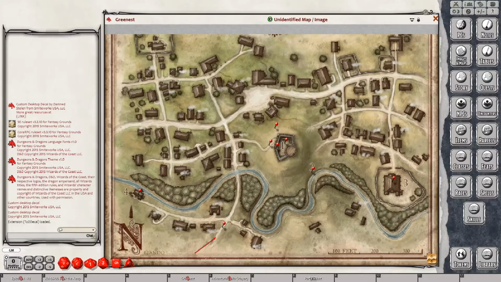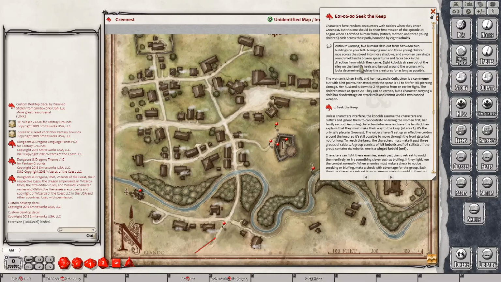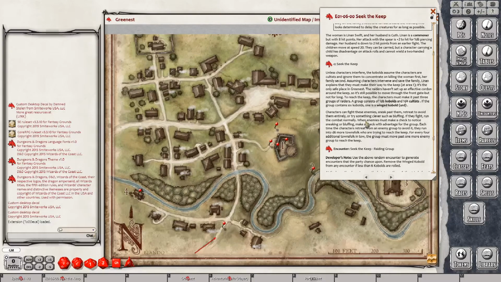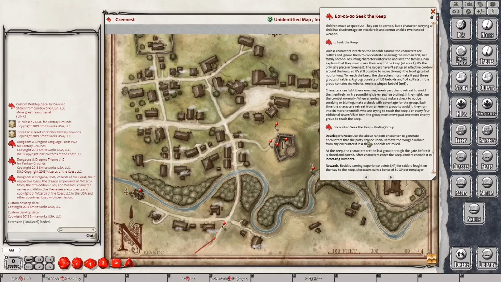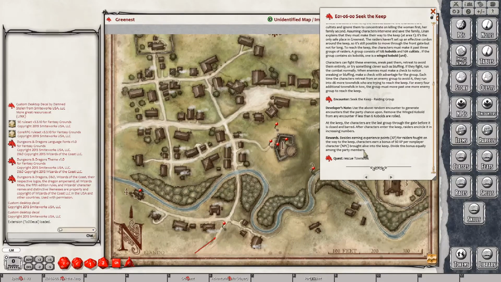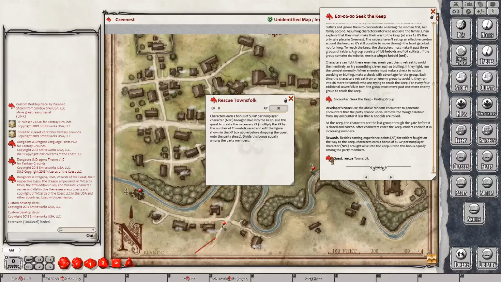So without further ado, let's get into the encounters we had today. Last time we got through Seek the Keep with our characters. They had the encounter with the kobolds and the cultists. They almost all died, but barely were able to survive. So we are now encountering getting into the town.